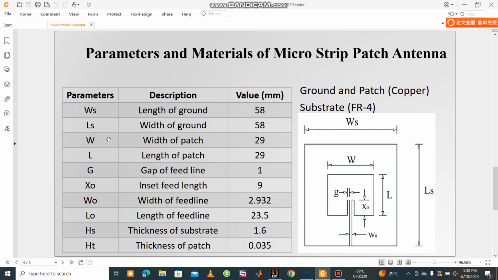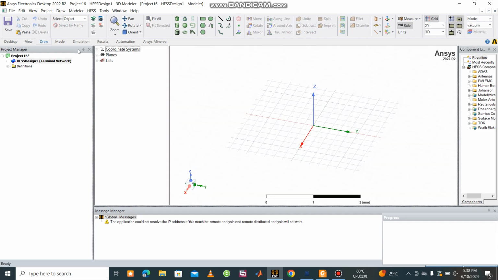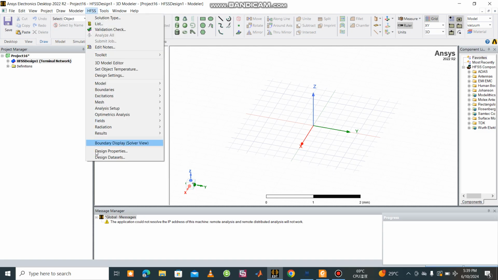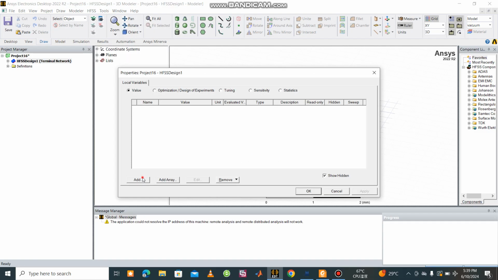Now let's start. First of all, in HFSS we will input all these parameter values. We'll click on this to start. Now here click on HFSS, then design properties, add.